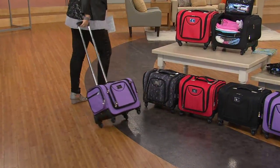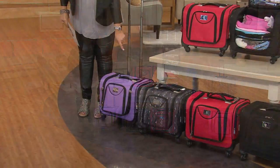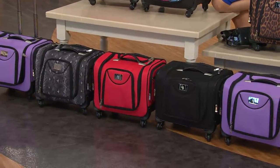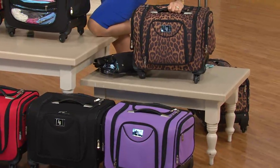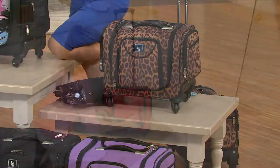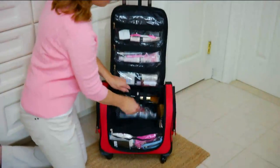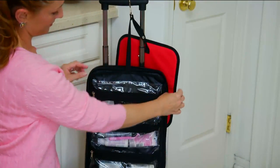This is my favorite luggage ever, ever, ever. So here are the choices again: purple like a lavender, the python in a beautiful charcoal snake pattern, red, black, and that beautiful leopard. They have a beautiful new signature plate. This is like the crème de la crème — the best one we've ever made. We've had different versions, but now we answered everything you guys asked for and made improvements.